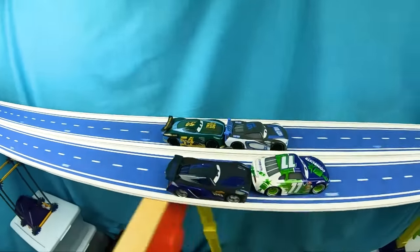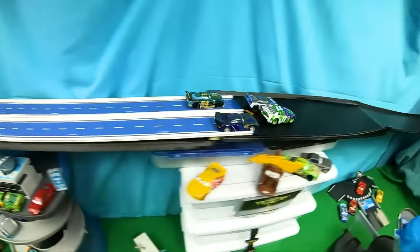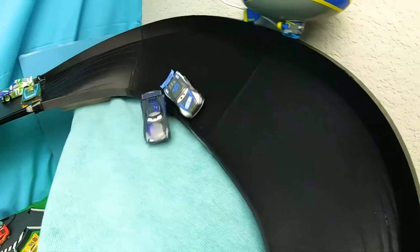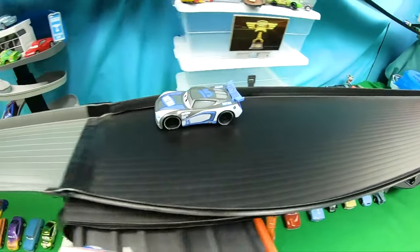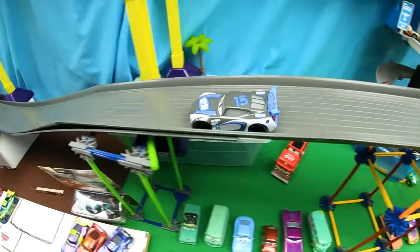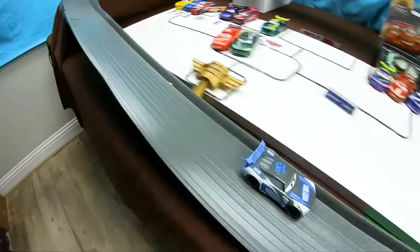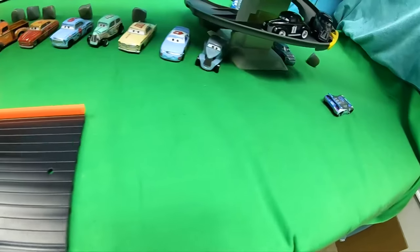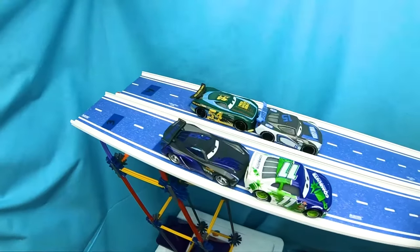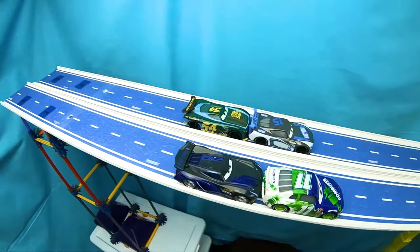Our race is off to an amazing start with Chip Geerings quickly pulling into first position as they come to that first turn. Wow, did you see all that contact back there? It looks like Harvey Rodcap was able to pull through as he makes that jump and crosses that finish line. What a great battle! We need to go back and watch all that action again with our second replay.